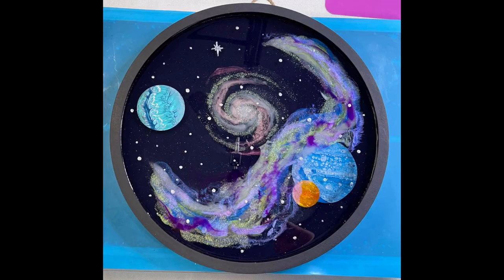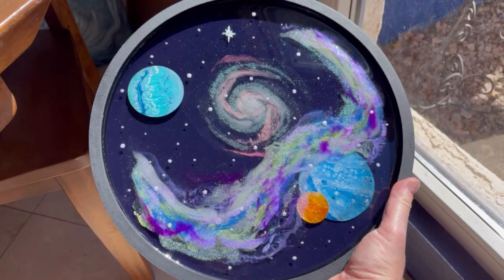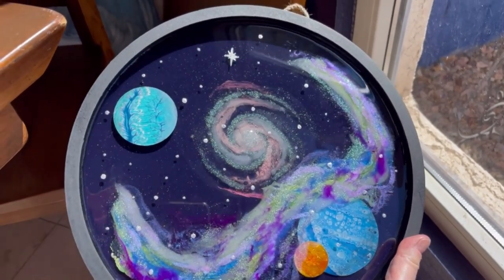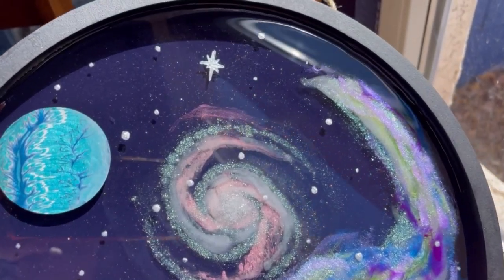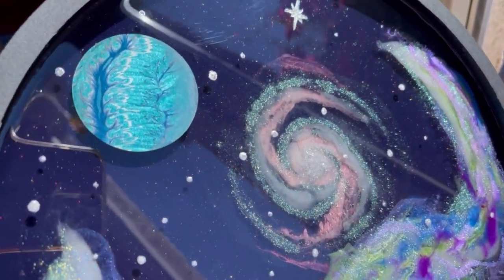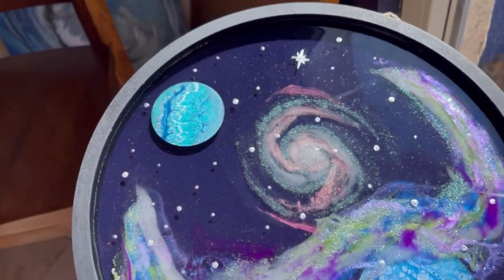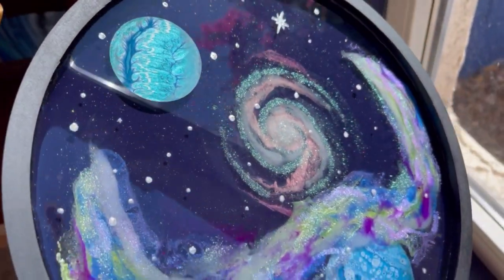And here is the final piece, but wait for the surprise. The 3D effect from all the layers of resin can really be seen with the shadows underneath the planets and underneath the stars. And I just think that that is so cool to just have this galaxy come to life.